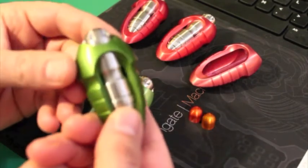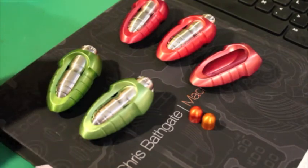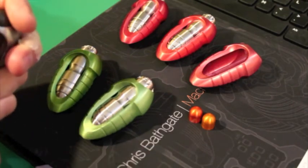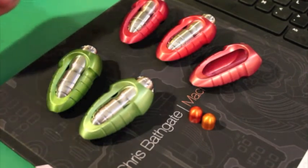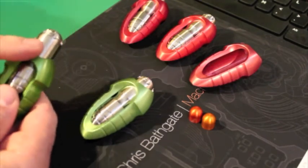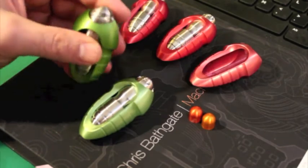Someone who's already gotten theirs mentioned that they noticed there's just a little bit of play in the insert, and they said their original slider wasn't quite so loose. I wanted to go over that because it is very intentional. The original sliders were made with a bronze insert — a bearing surface — so you can get away with a much tighter fit without any galling or binding issues. With stainless steel and aluminum, I wanted to err on the side of a nice long useful life, so I did make these a little bit looser of a fit. I actually kind of like that there's a little spring to them. What I've noticed is it actually creates a lot less scoring on the inserts, which I think is a very big positive, and I think overall it's just going to make the piece last a lot longer and be functional a lot longer. So if you notice there's a little wiggle to it, that's by design — don't be alarmed.